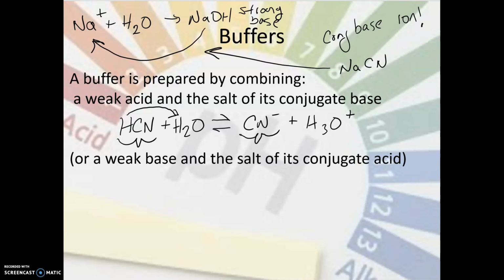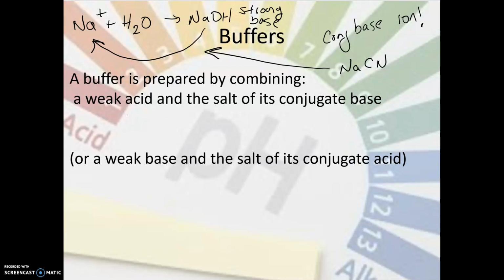Lastly, let's talk about a weak base. Because we're saying we can make a buffer with a weak acid and its conjugate base, well, we could also make a buffer with a weak base and its conjugate acid. So why don't you talk about ammonia? Yeah, so ammonia is one of these weak bases that you really should know if you're in general chemistry, working with buffers at all. Ammonia is something that we actually use quite a bit.